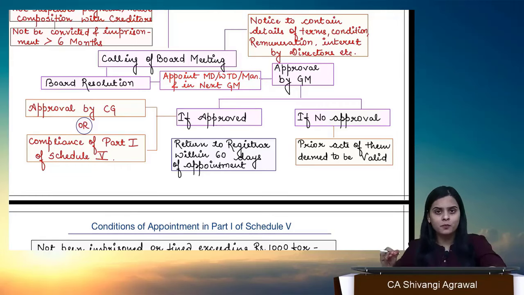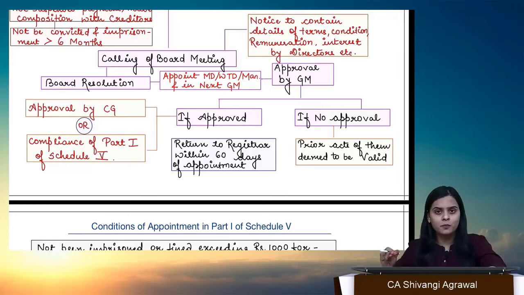Now, what is Item B? Item B tells us about the appointment of a director or managerial person in the professional capacity. What is professional capacity? Someone who is not holding the shares of the company or holding a subsidiary except for ESOP, and that too just 0.5% of the paid up share capital.